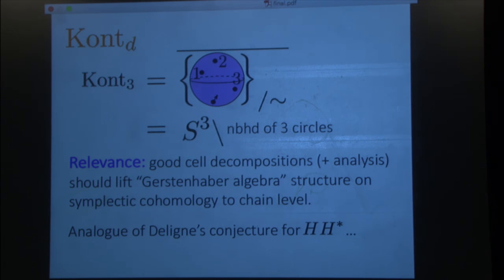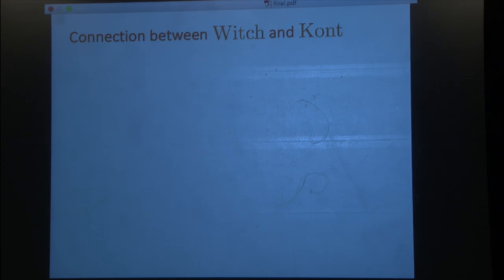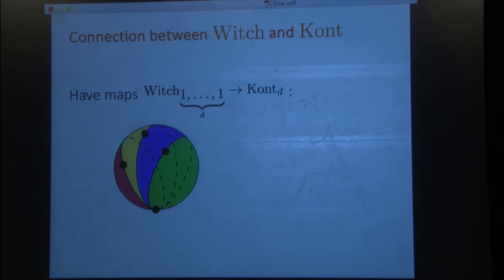And now this is the part where I was saying that it'd be nice to extract some kind of concrete consequence out of the putative existence of SIMP. And something that its existence would suggest is that we should really be able to come up with these good cell structures on these Kontsevich spaces. And I'll tell you how I think that that could be done. Here's the connection between these which spaces and Kontsevich spaces. We have maps that go from spaces of which balls with one marked point on each seam to these Kontsevich spaces. And I'll tell you how it works.